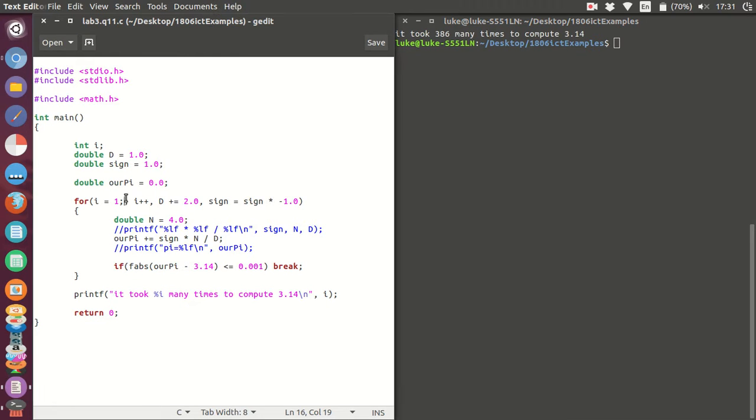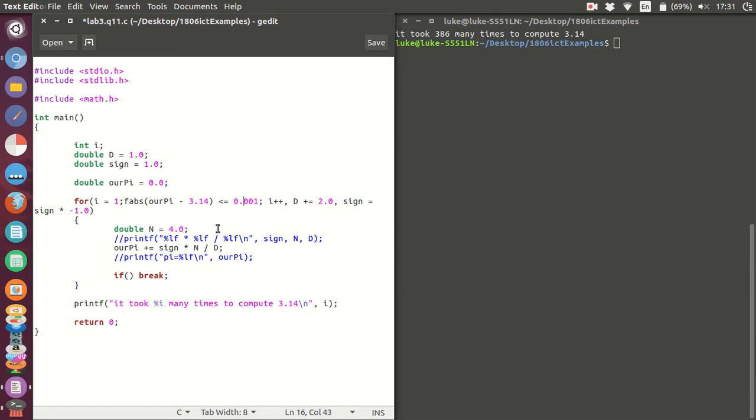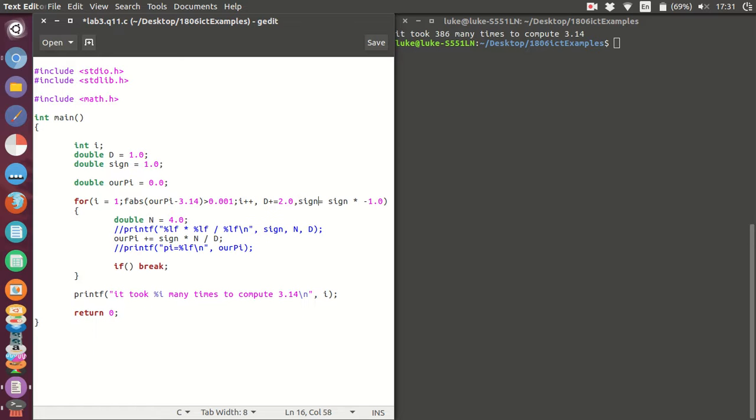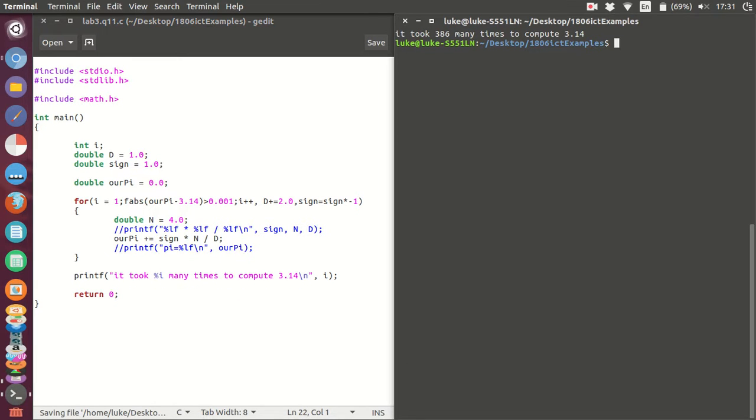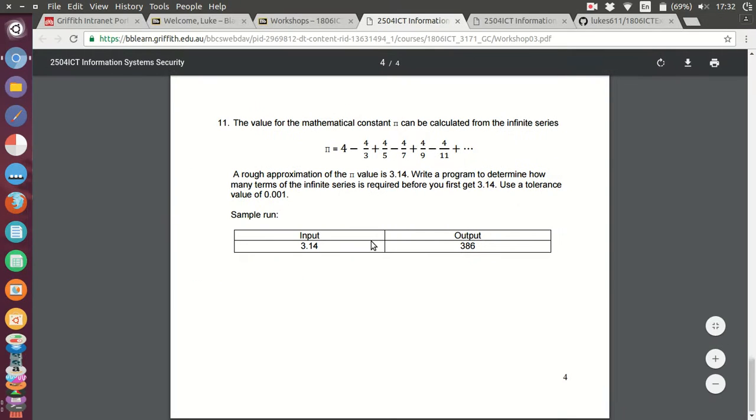Also, since we're using the for loop, we can also use the power of the condition up here. So instead of breaking when that condition occurs, let's continue whilst this condition is still true. So let me try and make this on one line. There we go. Don't need that really. Okay, so then we can get rid of this. And we've got our working solution. Let's put that back to 0, so then it's the right number, back to 386. Okay, so yeah, there's that one.